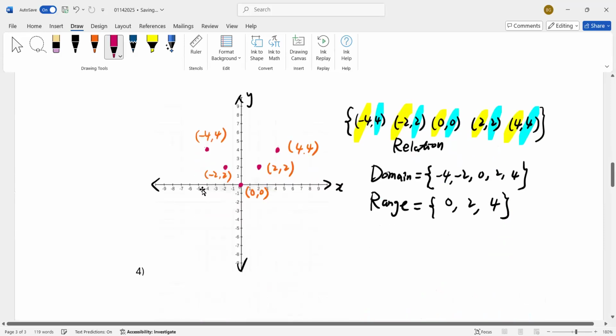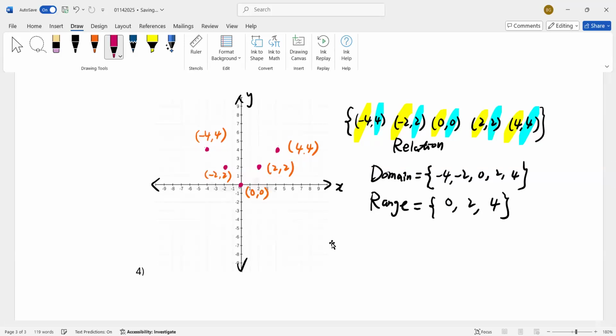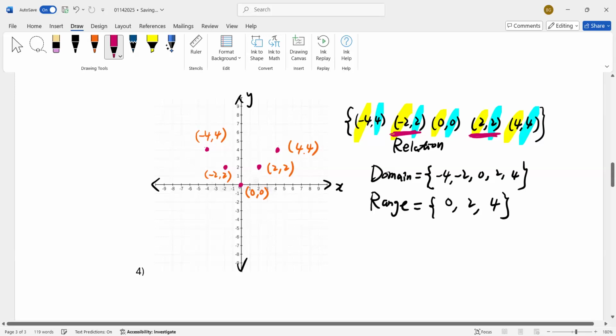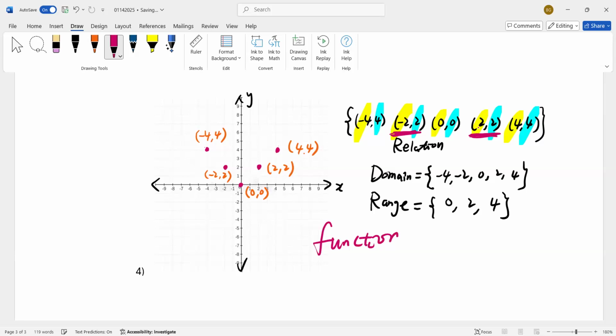So this one, do you see a cheating husband? You might see a cheating wife, but it doesn't matter. The funny thing is, if you see two pairs with the same Y, different X, like a cheating wife, but there's no cheating husband, the family still functions, the relation is still a function. It's a weird society, right? As long as there's no cheating husband, it is a function.